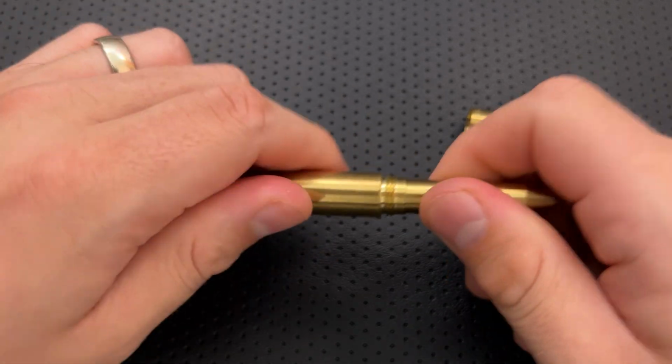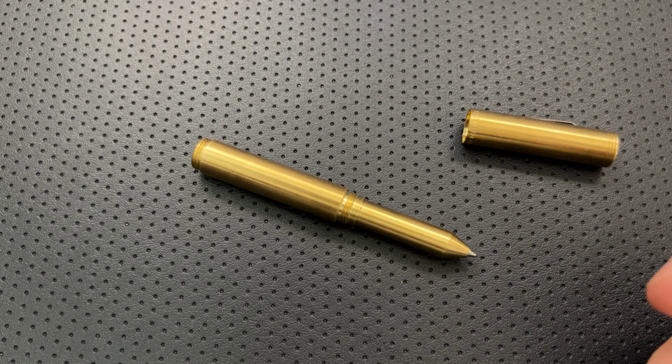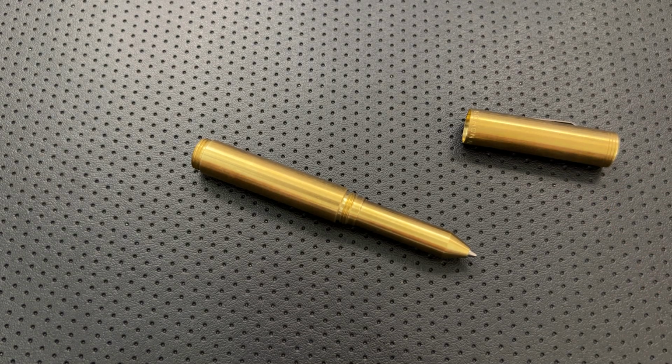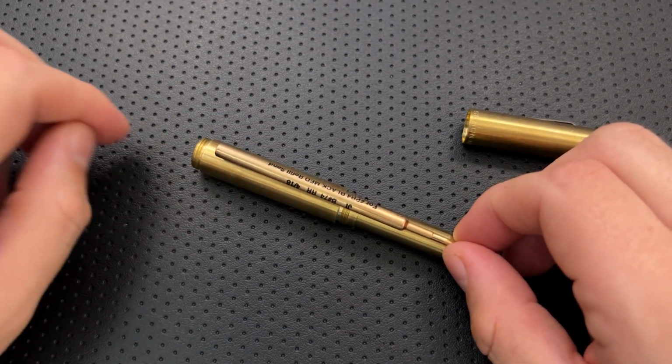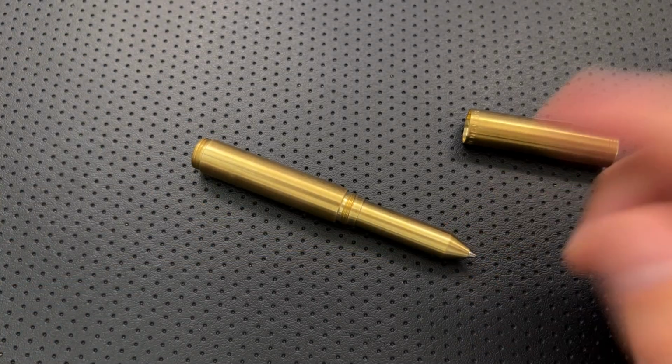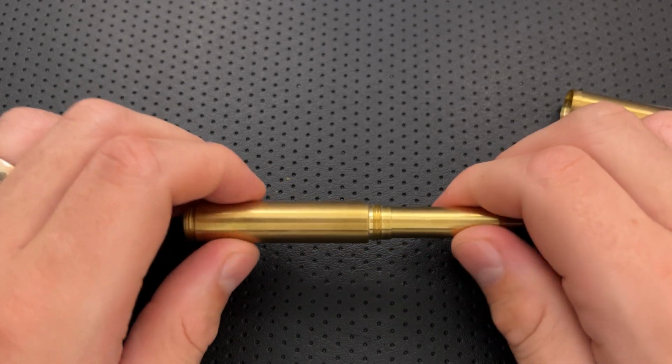It's worth noting, though, that there are a lot of refills that can be made Parker compatible, right? Space pen refills have a little adapter that allows you to Parkerize them. That means something different to most people, but nonetheless, this could fit a space pen insert. You just have to get the little Parker extension on the back there. Nonetheless, it's a Parker-compatible thing, non-proprietary, no springs or anything like that.